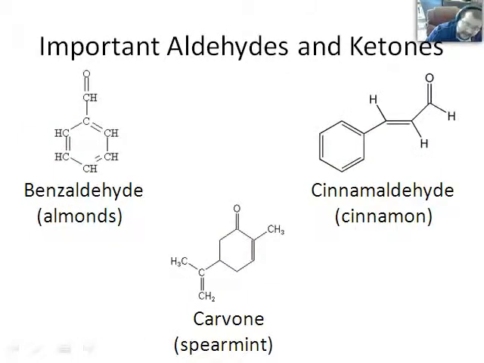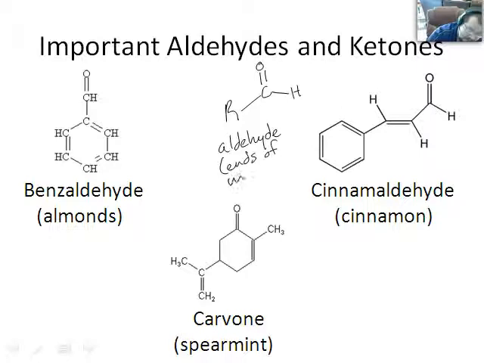So, writing these in the form that we'll tend to see them, for aldehydes, we'll have some kind of carbon, which is represented by R, going up to a carbonyl, going down to an H. So you tend to see aldehydes on the ends of molecules. If you look at the molecule to the right here, cinnamaldehyde, aldehyde is the name. This is the common name for this chemical, provides the smell for cinnamon.